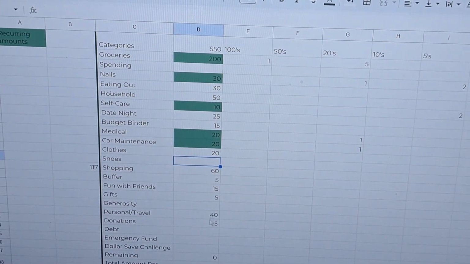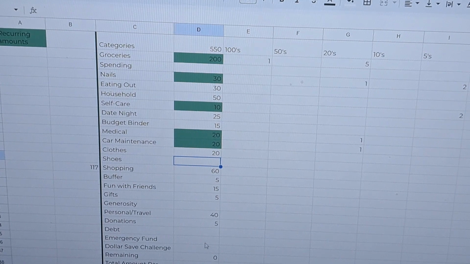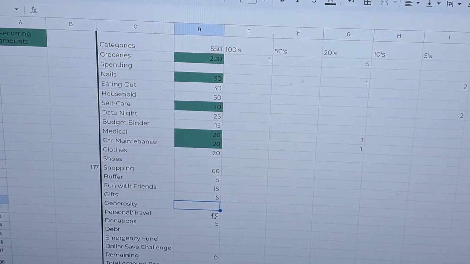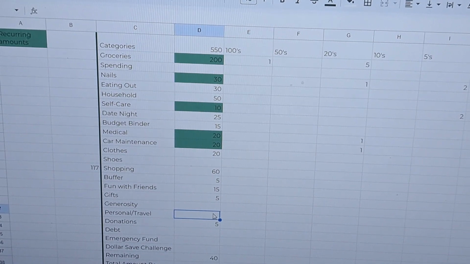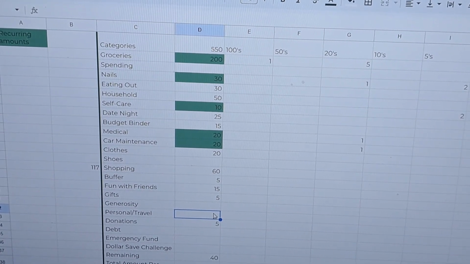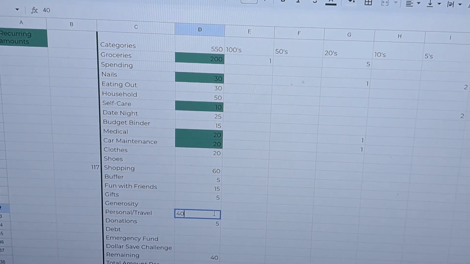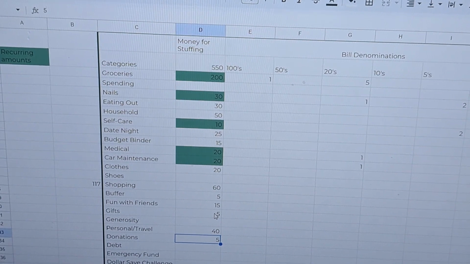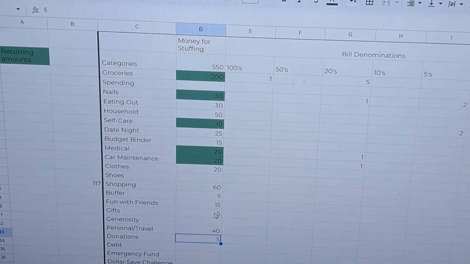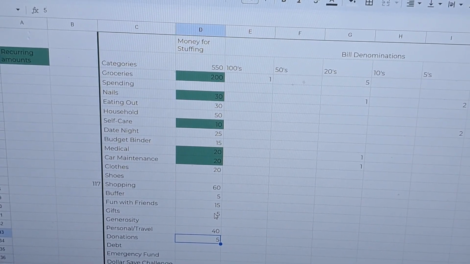See how nice that is? And then it says zero remaining. So I can literally just change it. A lot of the time I'll play with this before I actually get paid, and I'm like, well, I really want to do this much here. And then sometimes I'm over, so I'll have to rein in the budget a little bit, which is just life. But it is really fun, honestly, whenever I have a good paycheck.